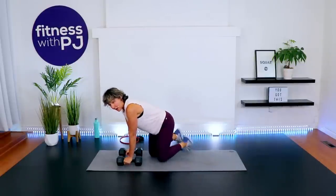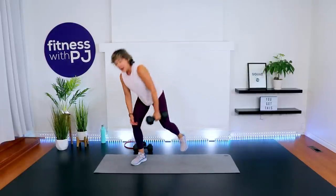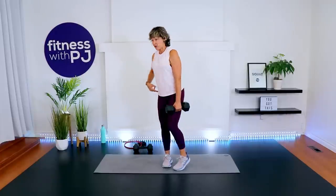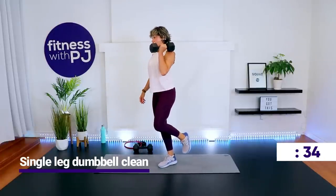Time. All right, we're going to learn a single leg dumbbell clean, okay? This one's advanced, but I have faith in us. I want you just to mirror me, all right? Take that same leg, lift it off the ground. Now, you want to start with a hinge. Hinge, bring the dumbbell down to the laces, and then drive up.